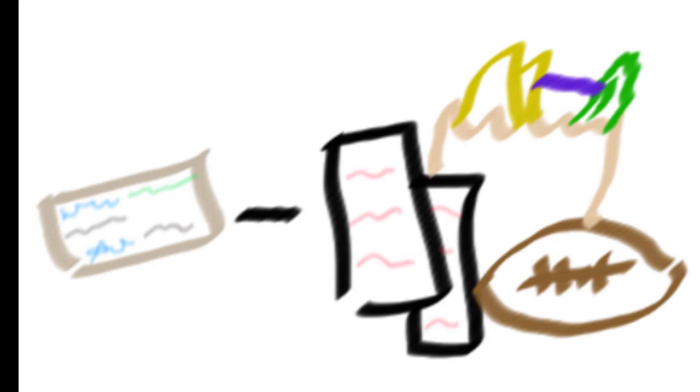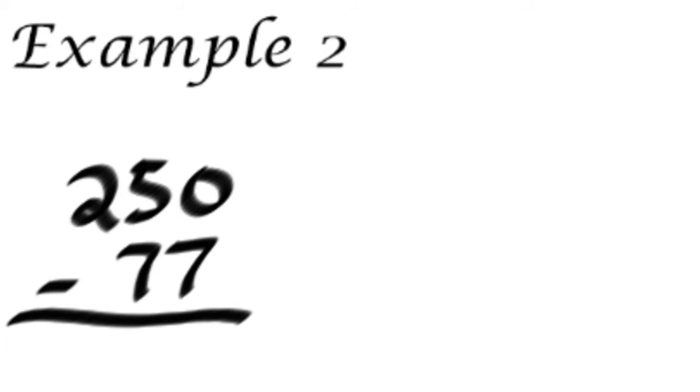But let's think about another very important example for subtraction. Let's think about getting a paycheck. And from that paycheck, you must deduct the bills, groceries that you buy, and even presents or things that you buy for enjoyment. So as we look up at our second example, we got to think about what's going to happen if we're trying to subtract numbers that are maybe bigger from the top number. For example, 250 minus 77.